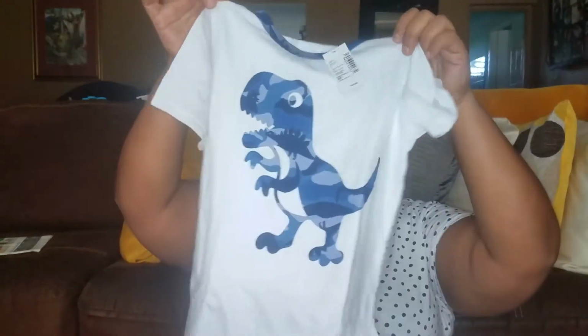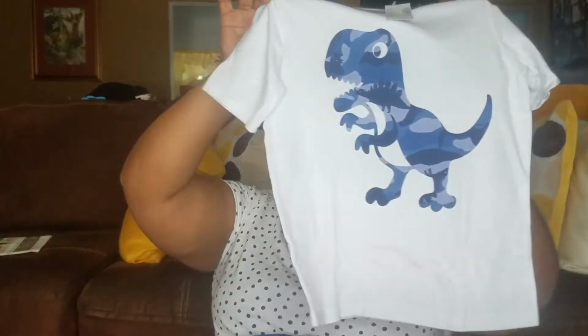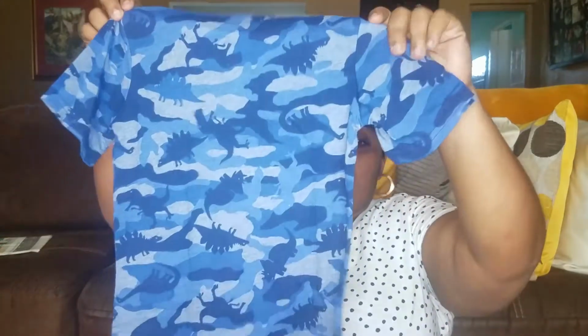This one says awesome sauce, awesome mom. And this is a pack with three. They're all from the same family. I like bright colors, and that's what I normally opt for. So I got this little one. I love this. The camo print, I love the camo print. I got this one here, and these are 5T, and then I got this one. So I do have a lot of blues here, but those are nice.